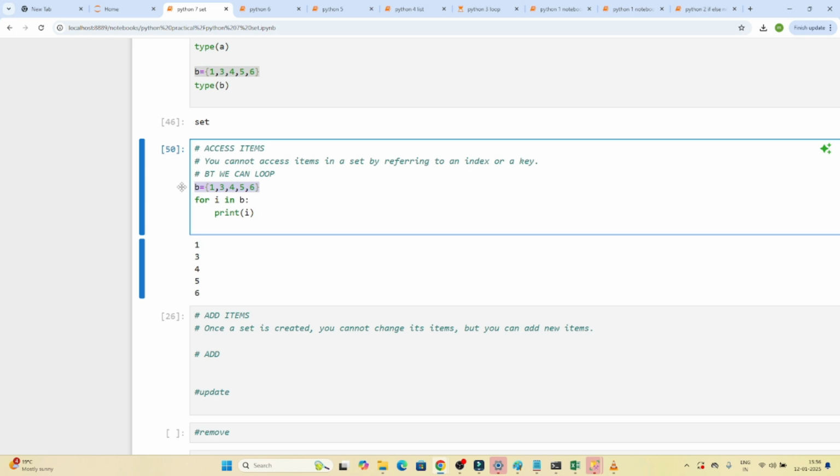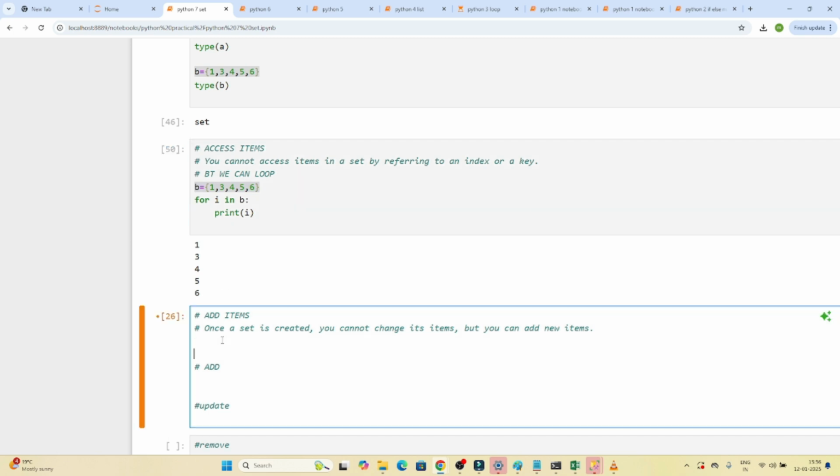Now let's see another property, how we can add an item into the set. You can see this is the set I have. We know sets are unchangeable, then how can we add an item? One thing you have to remember: once a set is created, whatever value is there can't be changed, but you can add a value to the set. We have an add function.